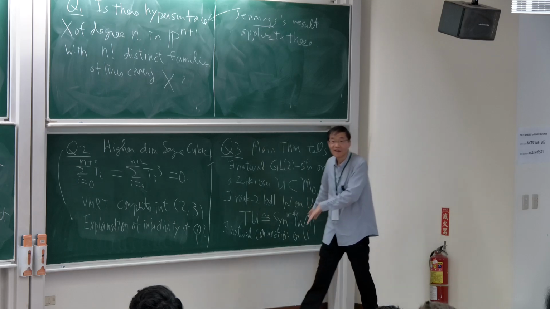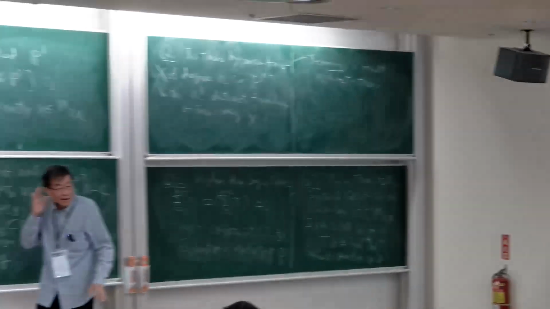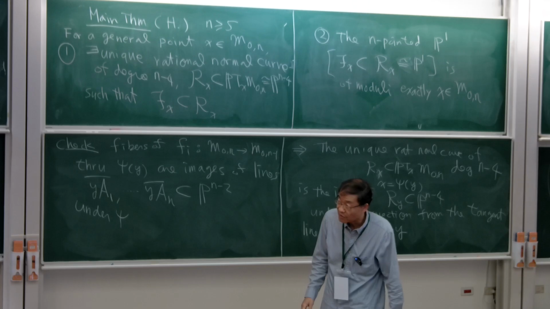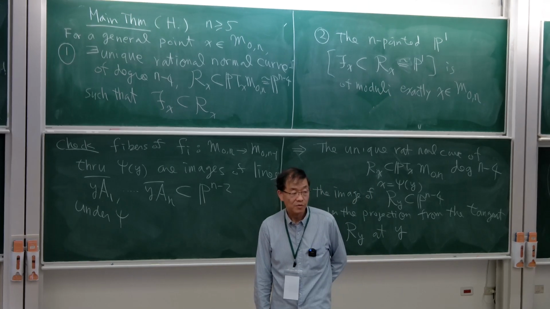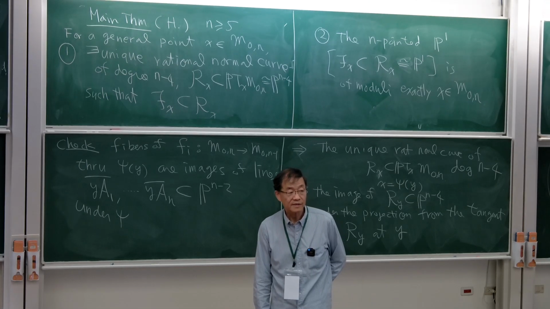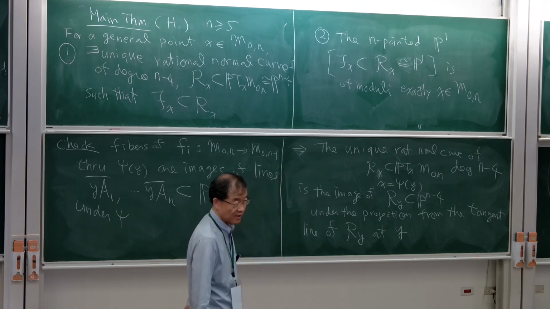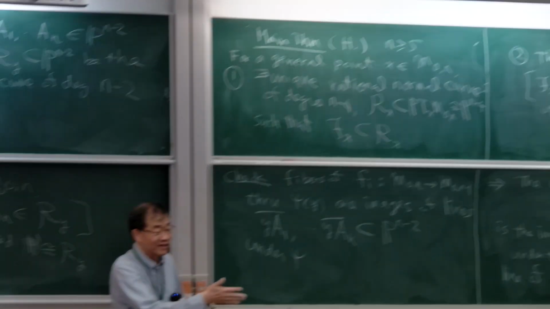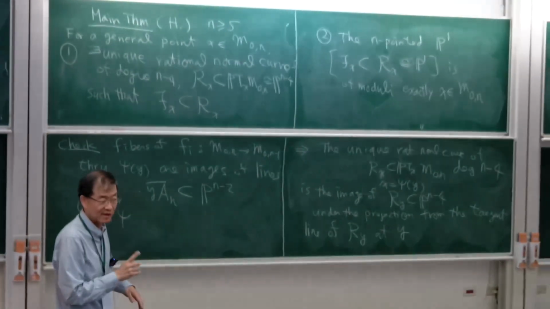Coming back to the original situation of the smooth cubic threefold. Globally, you still have a rational map from the cubic to the moduli space of 6 unordered points. Yes, yes. I used to know. But I think it's the same as regular cubic. So it must be 6. I expect this, yes.